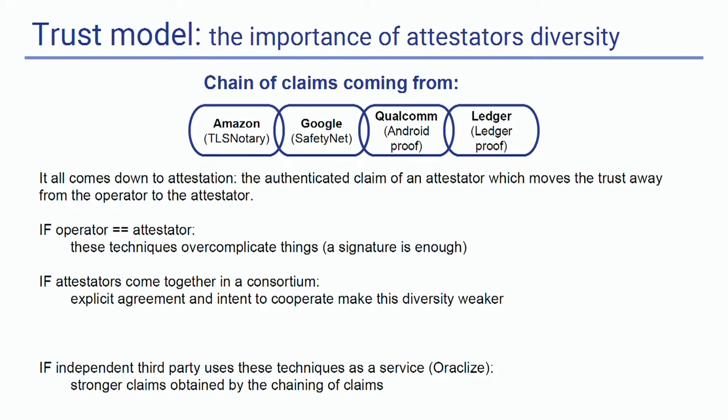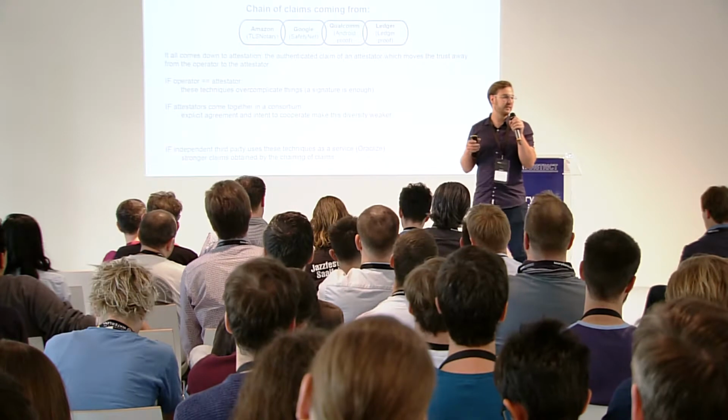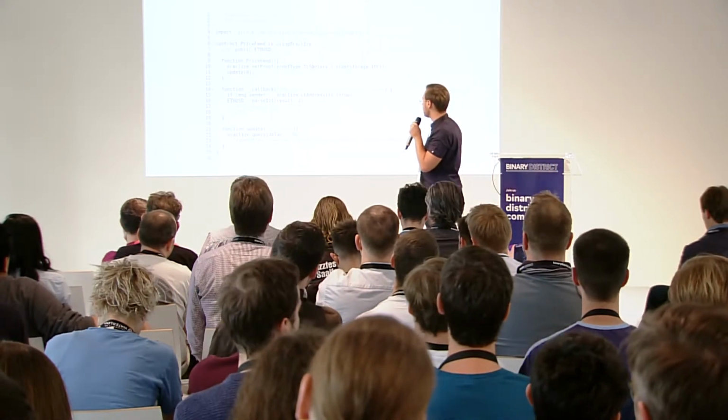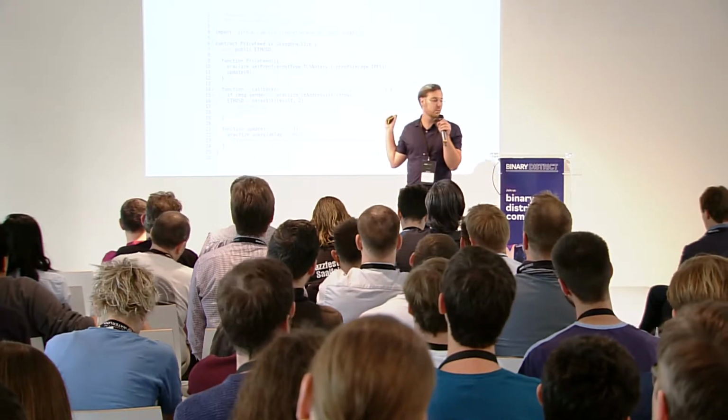So don't do that. But second, even if they were named differently, you would have many problems, because if they come together in a consortium, it's an explicit agreement for cooperation. So it basically lowers the trust in the system and the security in the system, because you have those people that are willing to cooperate and they are already together, and even if they are competing, they would have an easier time compromising this security model. So this is an example in Solidity of why you could use it.